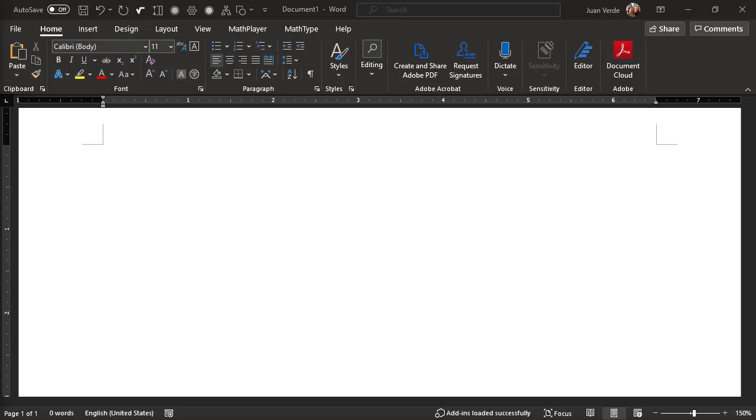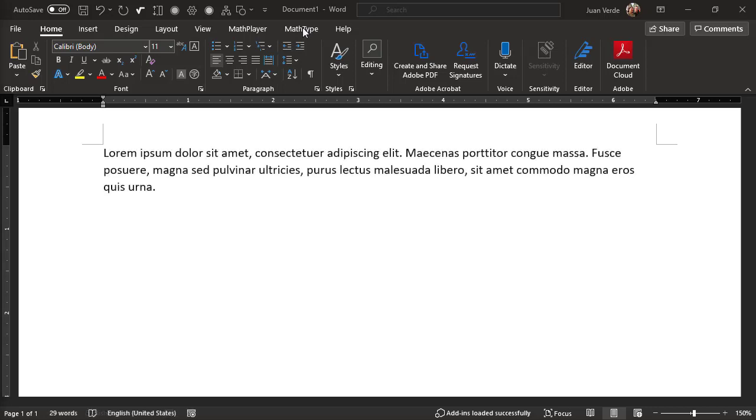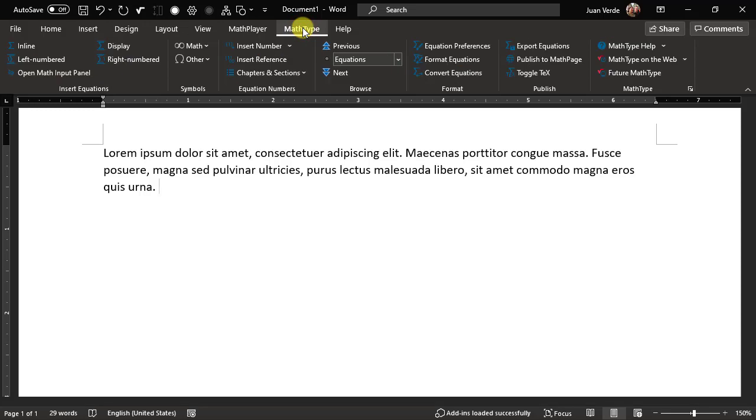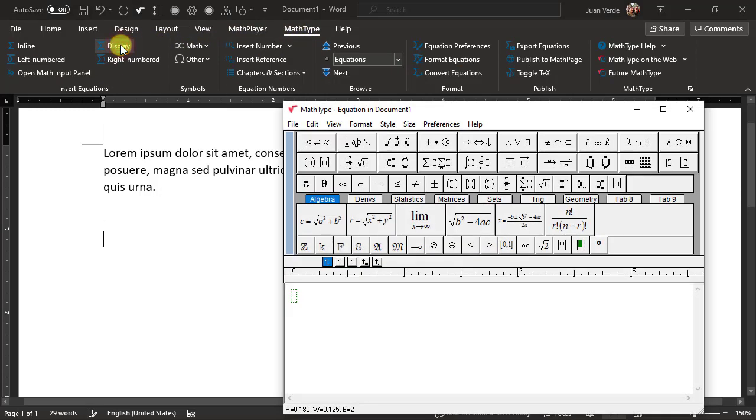In this video, we'll see the use of subscripts, superscripts, and summation templates, and the techniques we'll apply here will be useful for any level of math you create with MathType. Let's begin with a new document in Word, and you see we've already added a few lines of text. Select the MathType tab, and from the MathType tab, choose Display Equation. This will open a MathType window ready for you to start creating the equation.